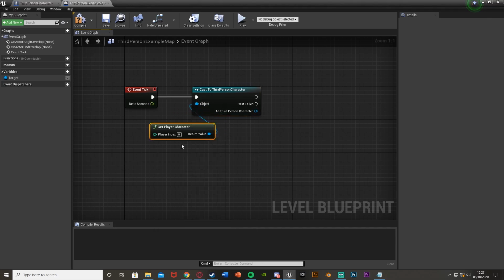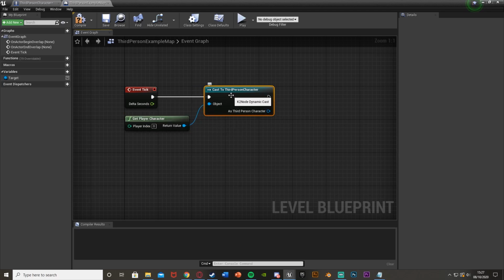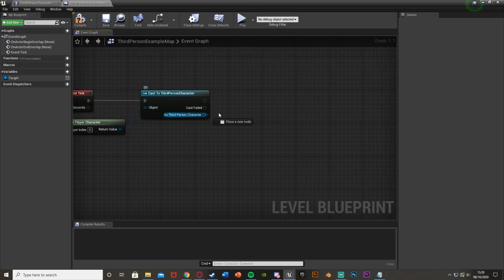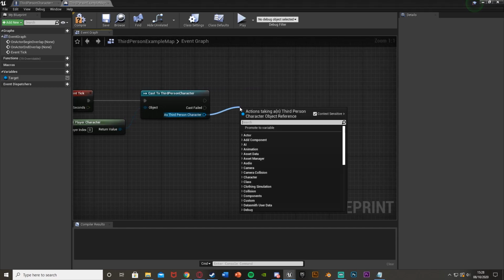And now this is because as we're referencing the character blueprint, this is a character pawn, so the get player character is the correct object class for this. I'll explain this a bit more in a minute. And then we'll come out of as third person character here. And what this means is just that we are accessing this blueprint. So this will be as and then the name of the blueprint. And again, it just means we're accessing this blueprint here that we've casted to. So then we can simply get or set anything in here.